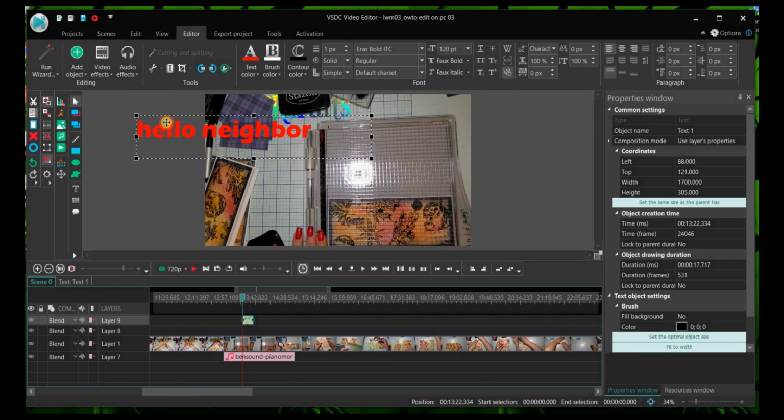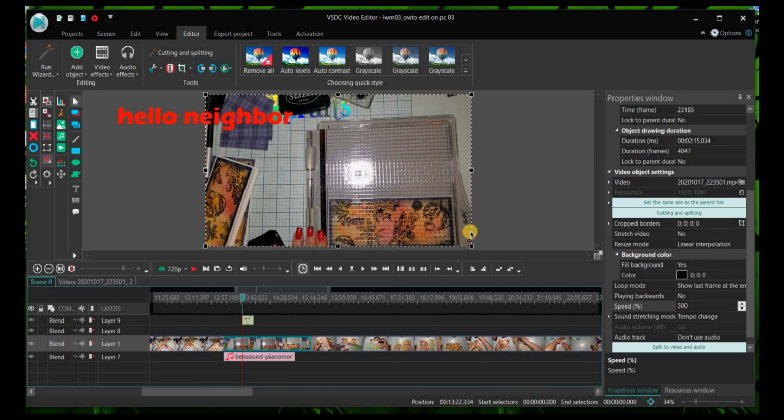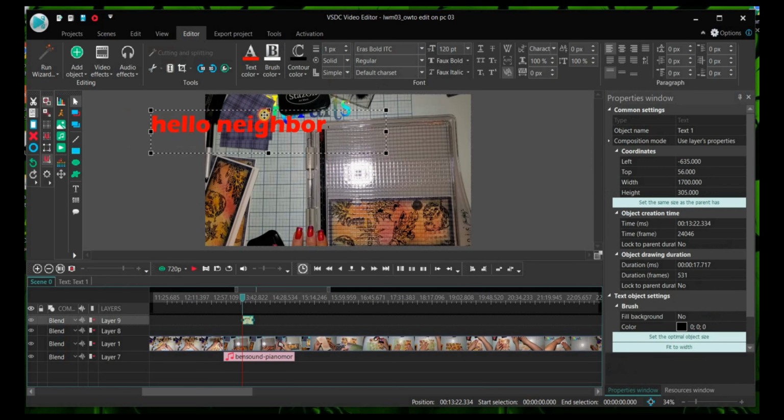Okay, but here's the thing. If I drop that right there, when the video saves and this part of the video shows up, all we're going to see is the part of the E, the I, the G, H, B, O, R. Okay, anything outside of this bounding box will not make it into the video. So be sure your bounding box is where you need it to be. So we're going to throw it up there.